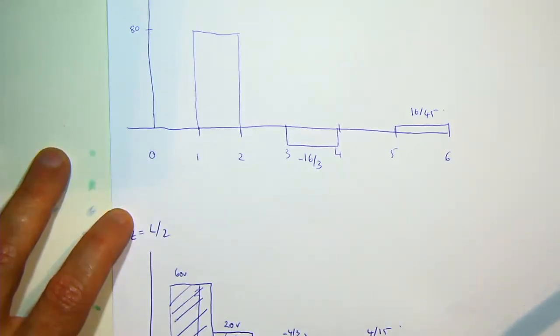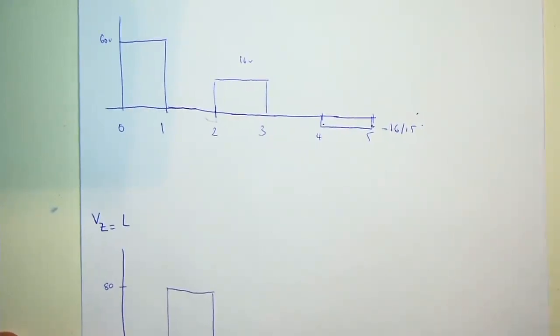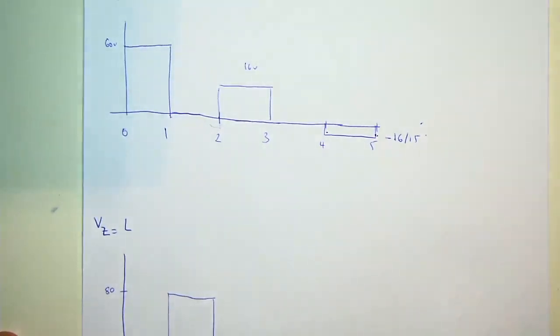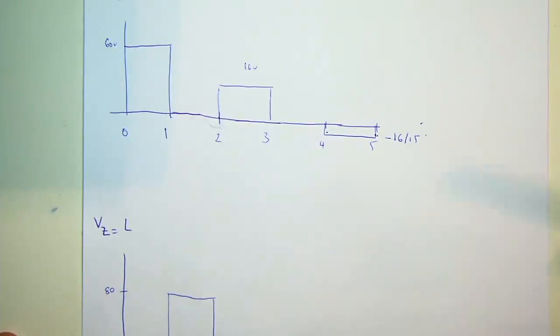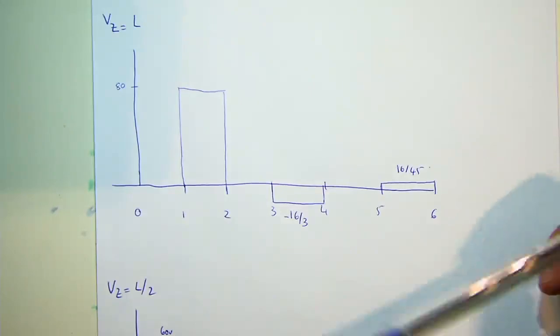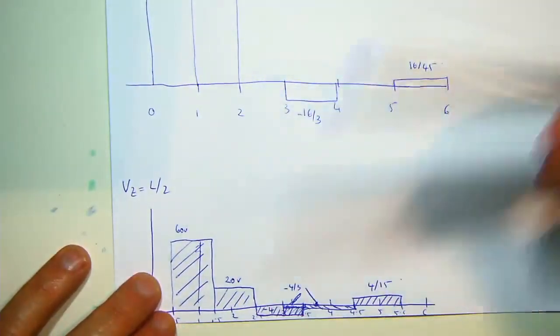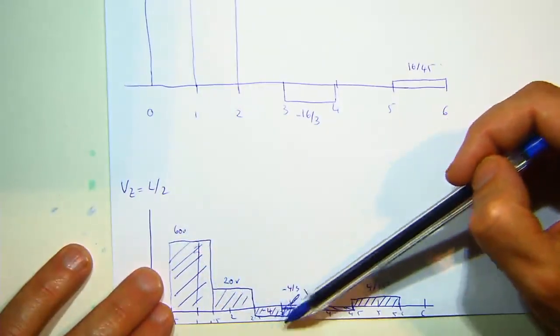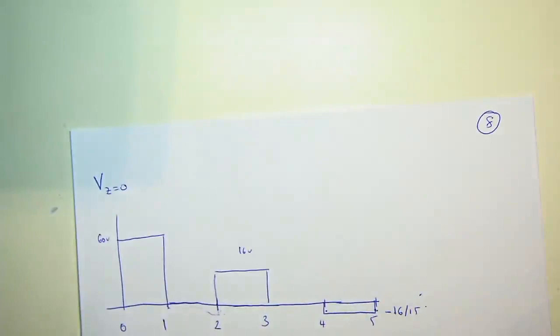transmission line. Even though you've sent a pulse, at your load, if you were sensing it, for example with a gauge, this is the voltage that you would see. You'd see a positive, negative going voltage, even though we've only applied a positive going voltage onto this transmission line. Likewise, if you were sensing midway along the transmission line, you would see a voltage versus time relationship which would go from 60 to 20 to negative to positive to negative to positive, eventually dying out, but you can see that the pattern is relatively complex.